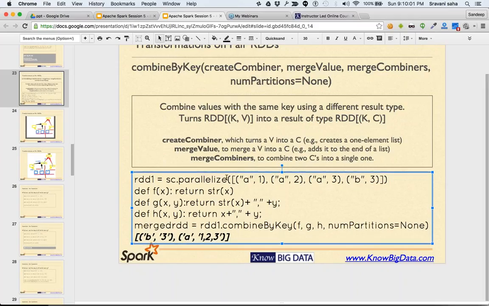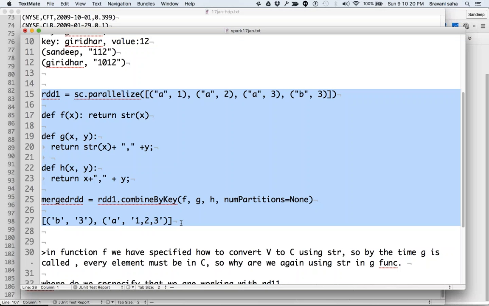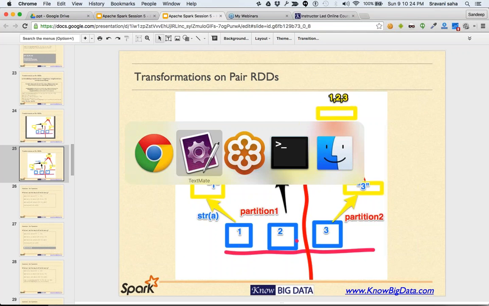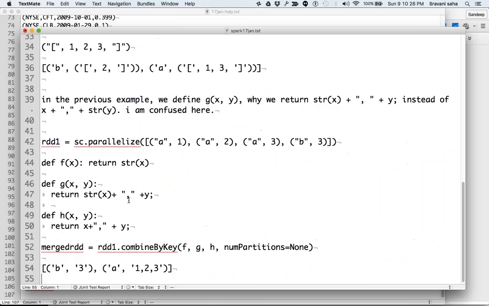Now what would happen is, let's say we switch their places and we say string x comma y. Let me do a little more work here.